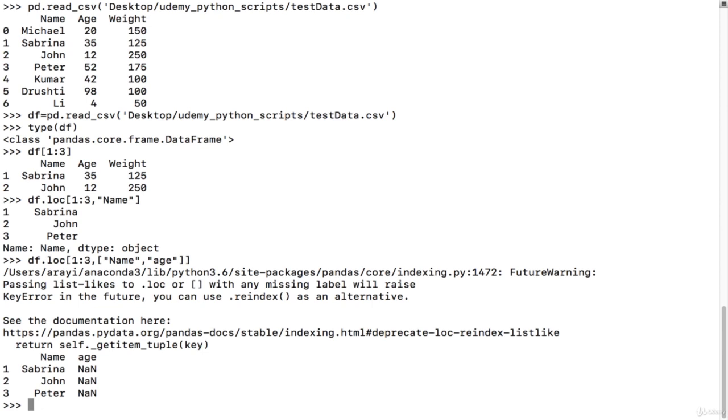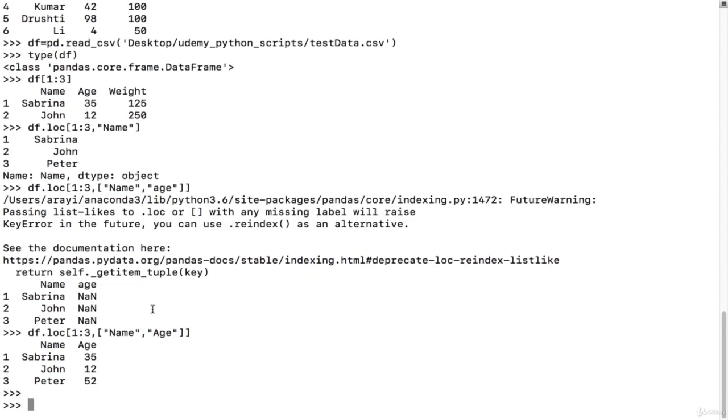What happens when we do that? Okay, so you notice that age returns some weird information. NaN. What this means in Python or in Pandas is that this is not a number. Effectively, this means that this cell is empty. If it was an Excel sheet, for instance, that's Pandas' way of saying this is an empty thing. Why didn't this work? We have age here. Well, it's because it's case sensitive. I had a lowercase a, and this is definitely an uppercase A. So now the numbers come in fine. I wanted to show you basically how that all works, because the case sensitivity is important, and knowing what NaN means is also important.